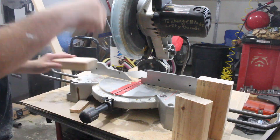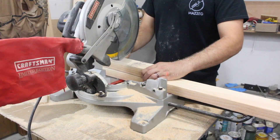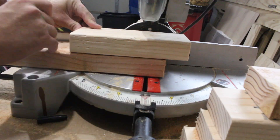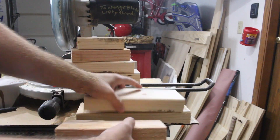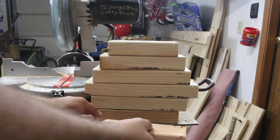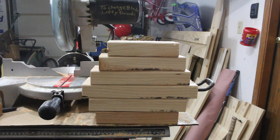Now on to the next project — this was just a little indoor one. Once again it was one 2x4 cut up into sections, and this was more trial and error. At first I think I used way too many pieces, then not enough, but I think that final amount is good.